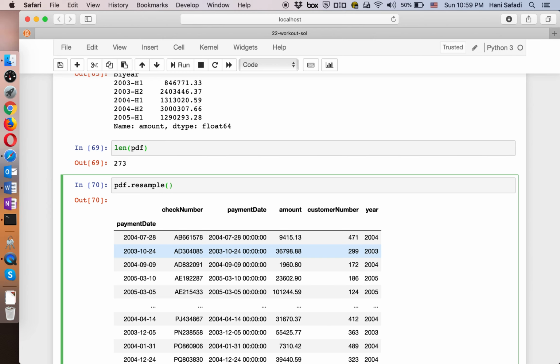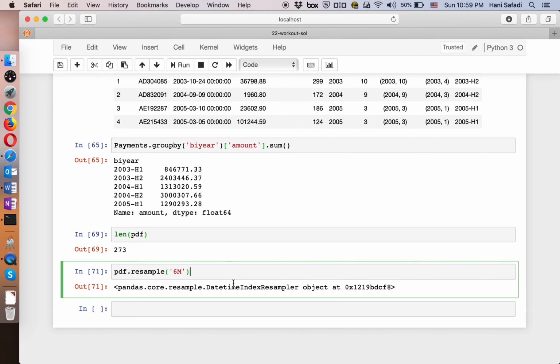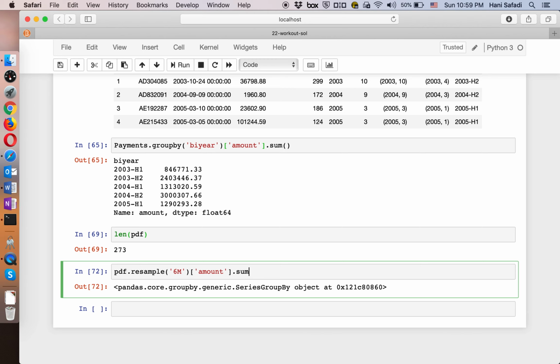I'm going to resample this data frame based on 6 months. This may not work because this index is not a period index. I'm going to check if this works. It actually worked. So this is like a group by object. It's a resampler object and allows us to pull the amount and do this sum like a group by thing.